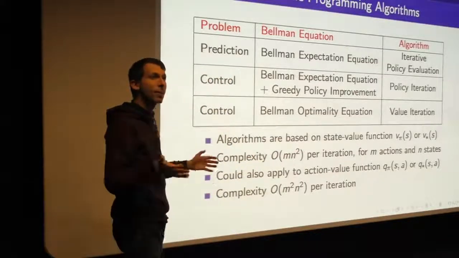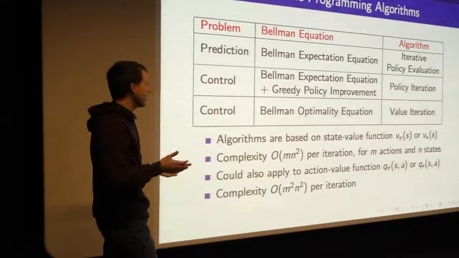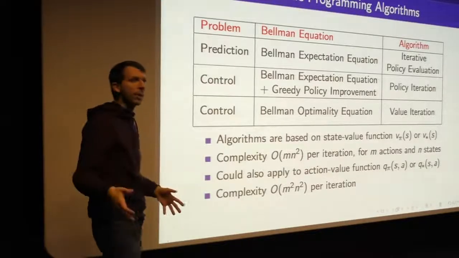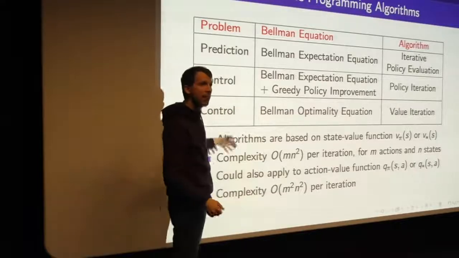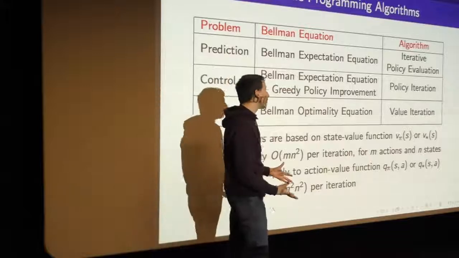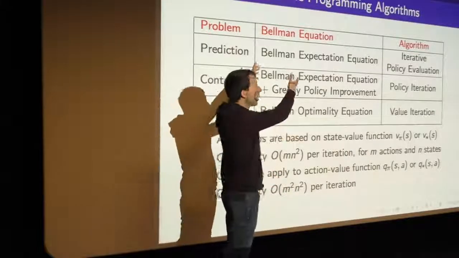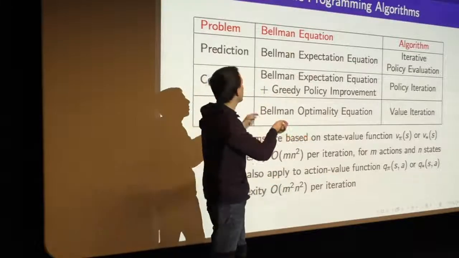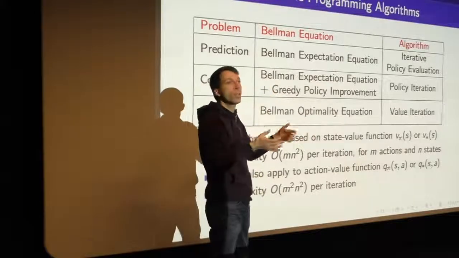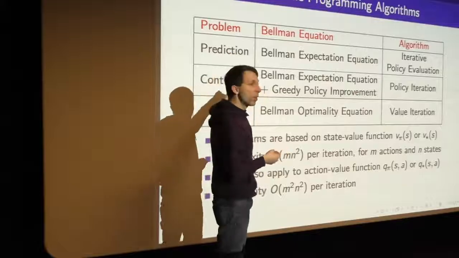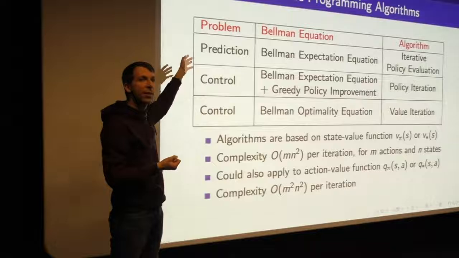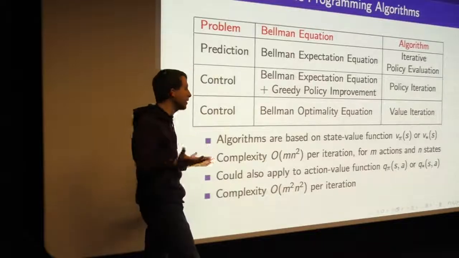That's not great for big problems, but it's better than the alternative, so you might wonder, well, why haven't we been using the action value function, which we will in subsequent lectures. In subsequent lectures we'll apply these same ideas with the action value function, and there's very good reasons to do so that we'll see later. But for now we haven't been, and the reason is that there are Bellman equations for Q that we saw in the last lecture. You can turn those Bellman equations for Q into iterative updates, and you can update Q, or you can update Q pi or Q star to do prediction or control respectively in just the same way. So there's value iteration, policy iteration, and iterative policy evaluation methods for Q, which are equivalent to V.